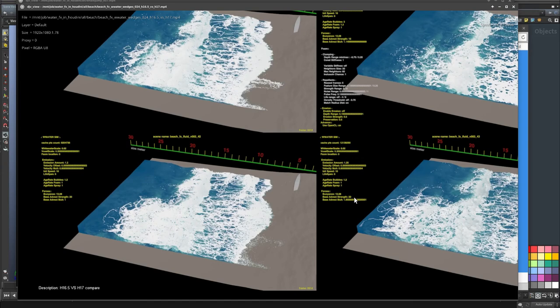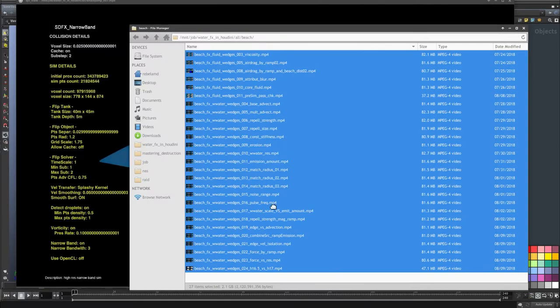Now we're going to offer a lot of widgets that will help you understand how these settings work, and help you build the experience needed to quickly tweak settings. This will become very, very important later when you get a new project and, say, you have a big crash on the ocean or something like that. You know the best settings to start with, you know the best techniques to solve that problem, and you just start implementing that. And that's very, very important when working in production.